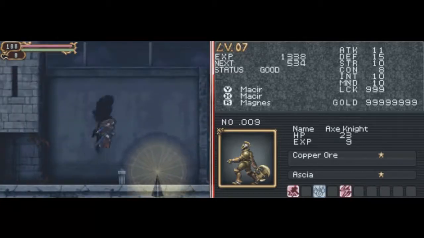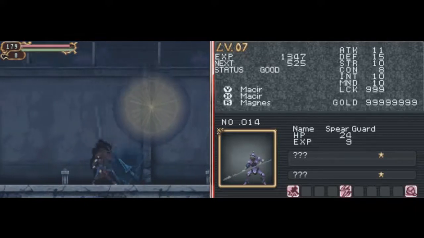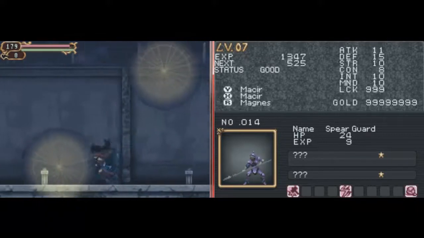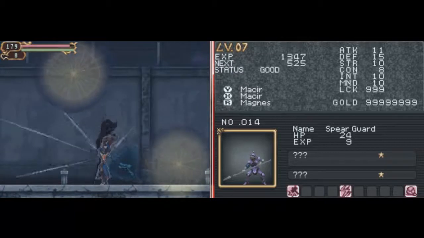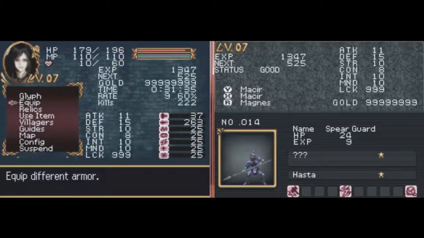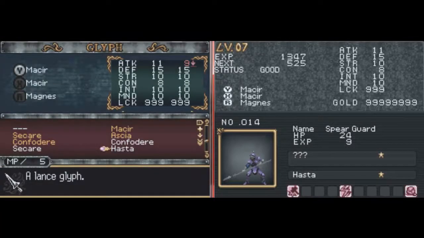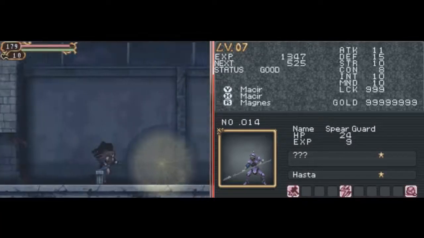We're not yet strong enough to kill this guy. And we get a new weapon. If I could just get it. Hasta, a lance glyph. Let's go to our glyphs. Hasta. A lance glyph.